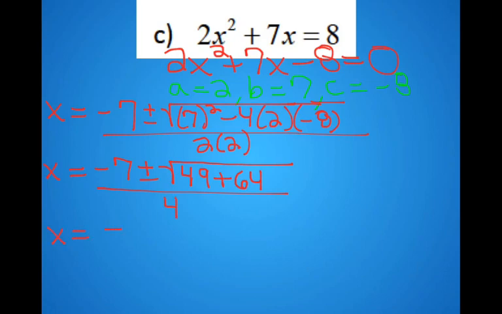So we have x equals negative 7 plus and minus the square root. 49 plus 64 is 115. Let me make sure that's right. Let's see, that's not right. That is 113. Yeah, 113 over 4. And actually there isn't a whole lot more that we could do, so we just can say those are our two answers. So negative 7 plus radical 113 over 4, and negative 7 minus radical 113 over 4. So we call those irrational solutions.